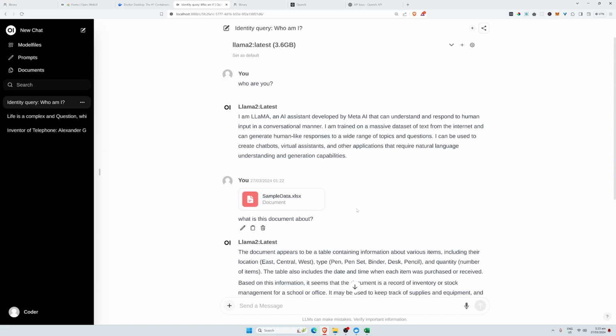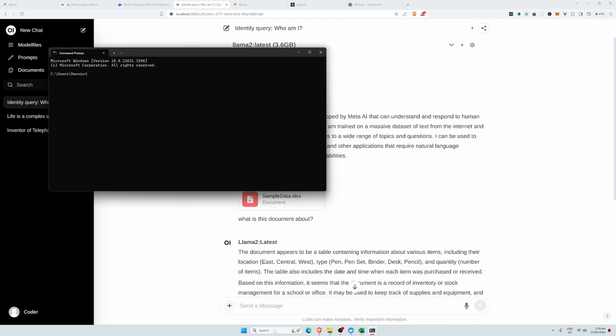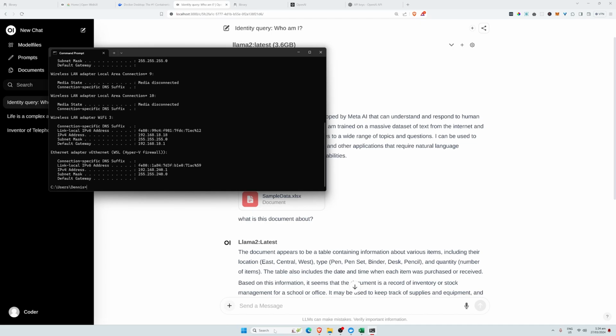Okay, so as an added bonus, you can access this on your network. That means if you have a phone or tablet that is connected to the same network, you can basically access this. All you need to do is go right here on the CMD and type in ipconfig. If you are on a Mac or Linux, you know the equivalent, but what we're trying to get right here is your internal IP.